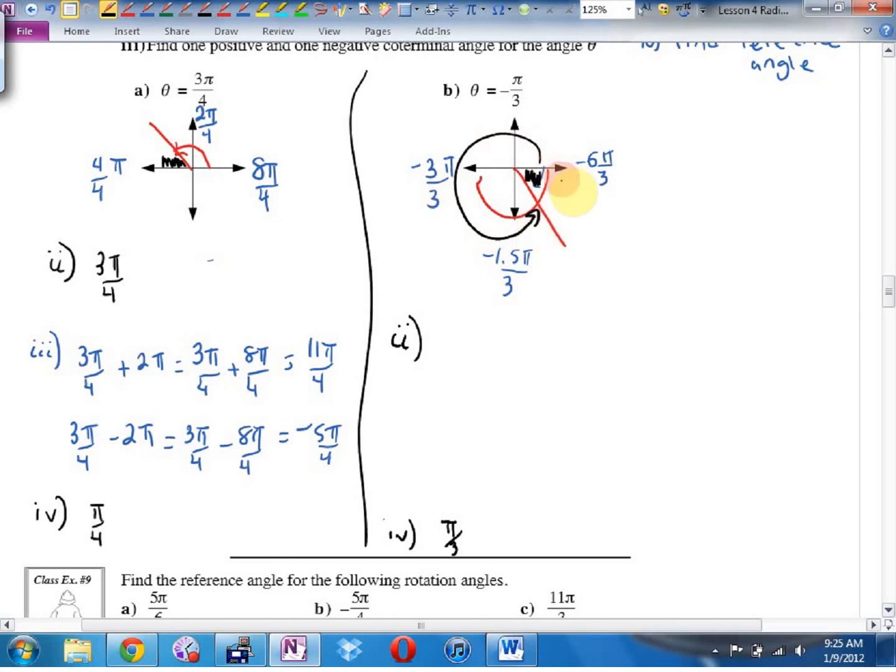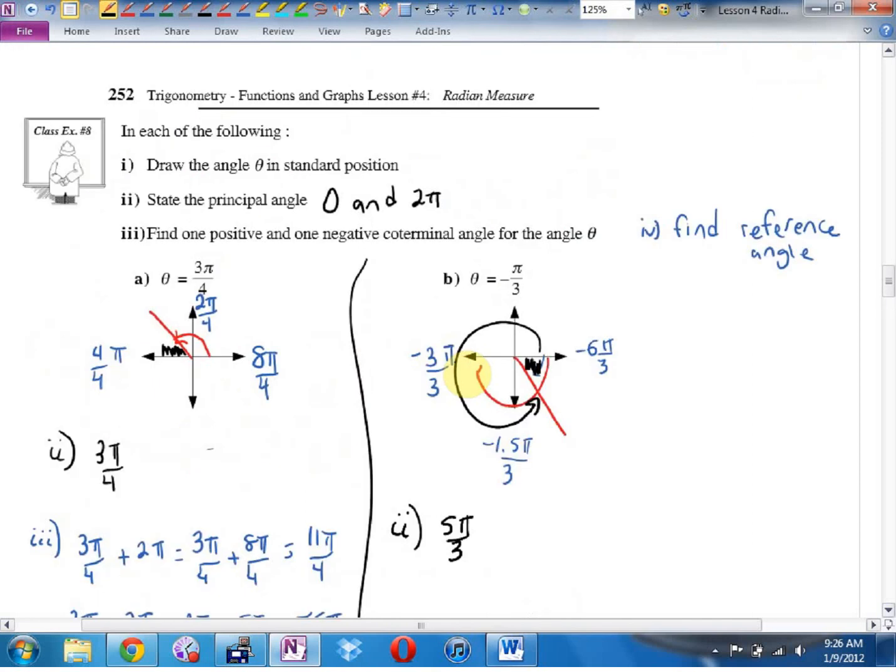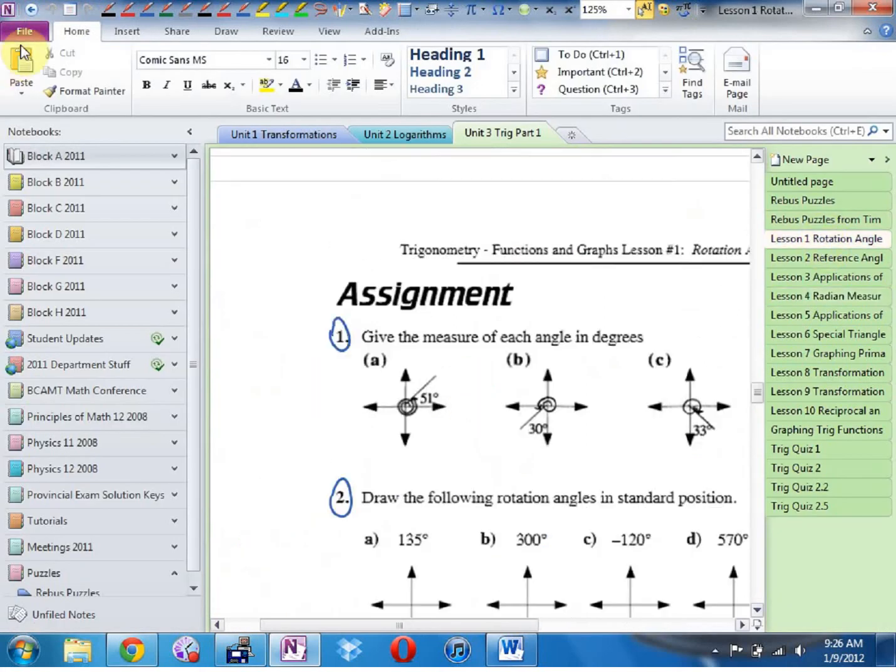The angle between 0 and 2 pi, the smallest positive angle. In degrees, it was the angle between 0 and 360. Because for all of these, there's an infinite number of angles that we could use. We keep going coterminal, coterminal, coterminal. Principal angle we defined, way back in lesson 1 before Christmas, as the angle between 0 and 360, the smallest positive angle. Is that okay? You sure? Okay.